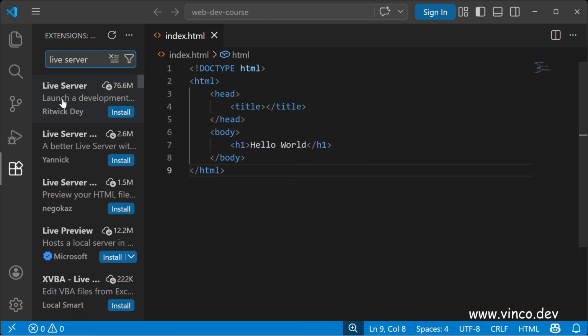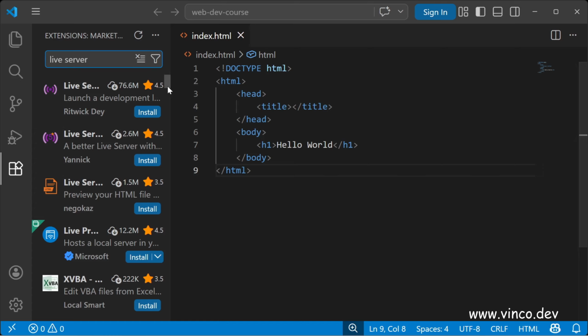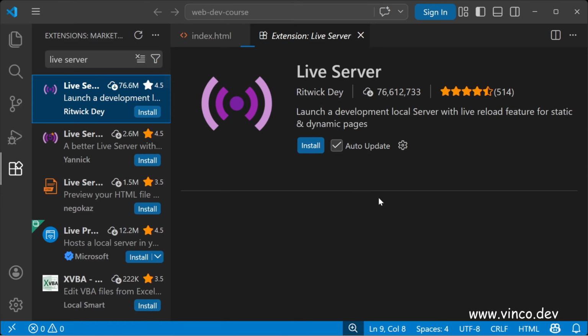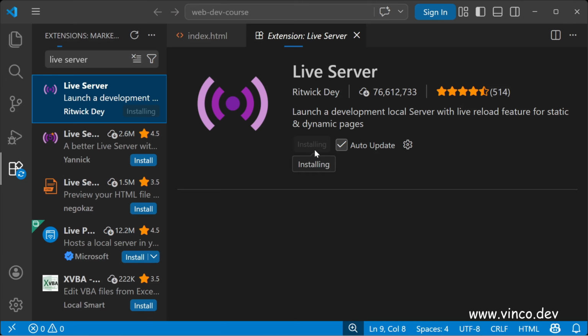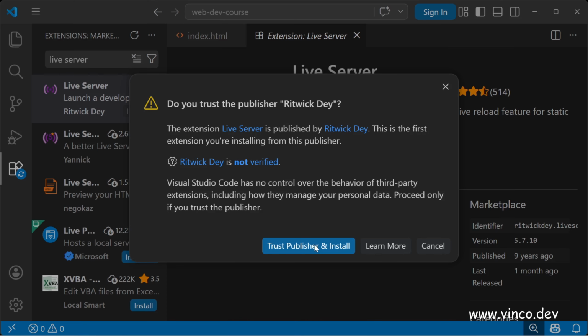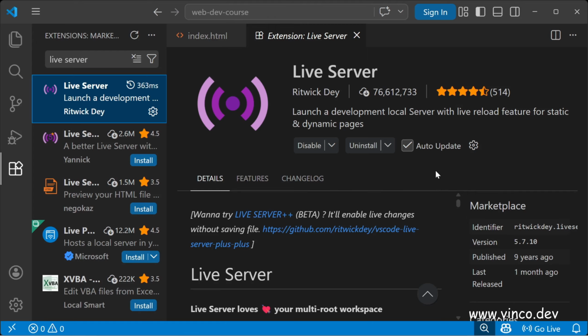Anyone will work here, but let me download this one since it has more downloads and a high rating. Click the Live Server here, install it, and wait for it to finish installing. Trust Publisher and install. Now you know that Live Server has been installed.